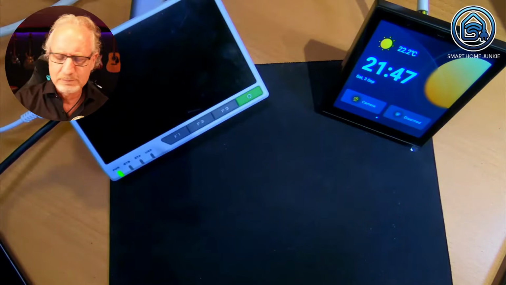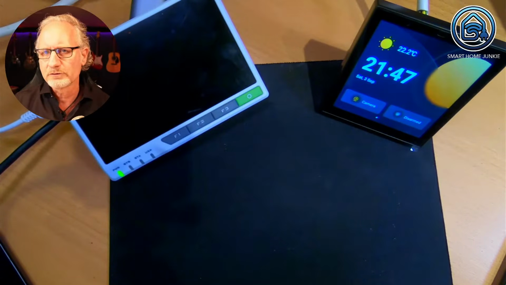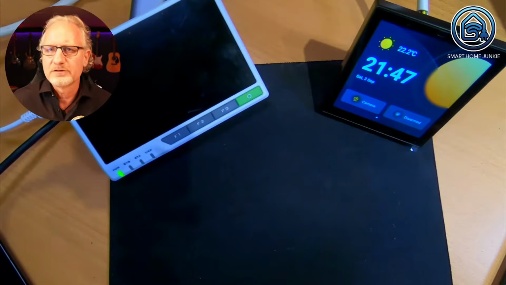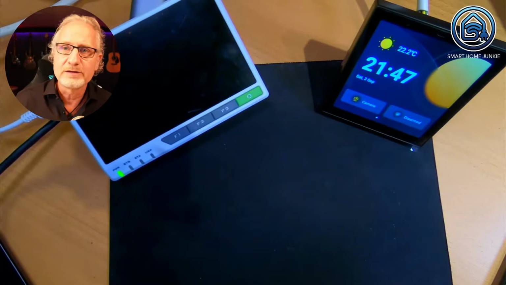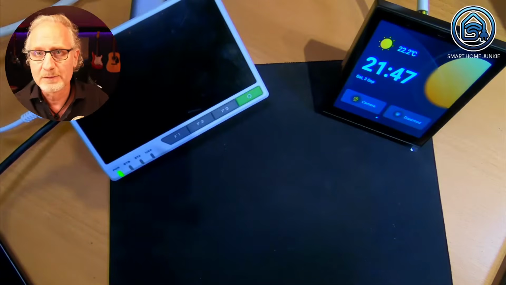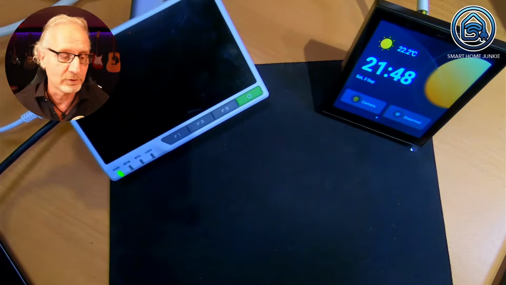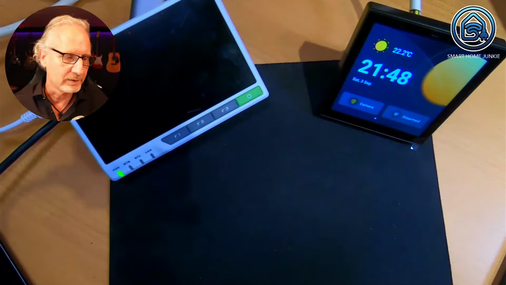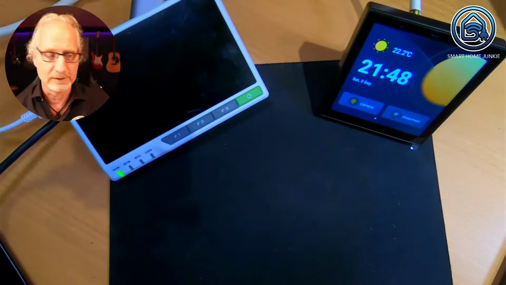I really feel that they put it too early on the market, and there are other guys on YouTube who created videos about it, and I decided not to because it's not working. But there was an update, and since that update, I was able to connect other Zigbee devices than Sonoff devices to this thing, and I was also able to control the lights with it.